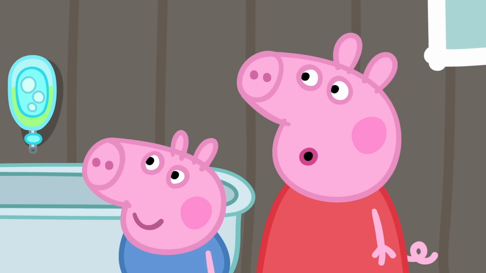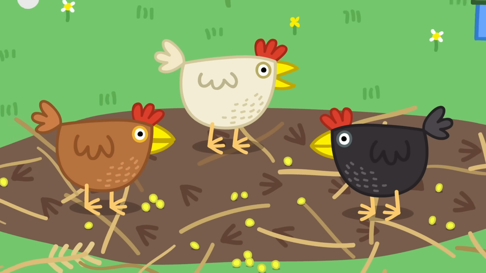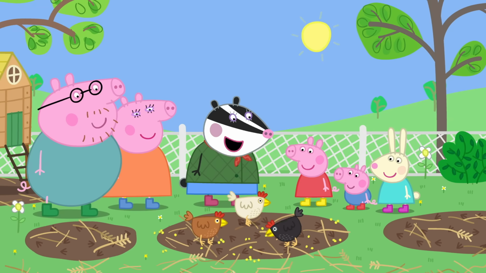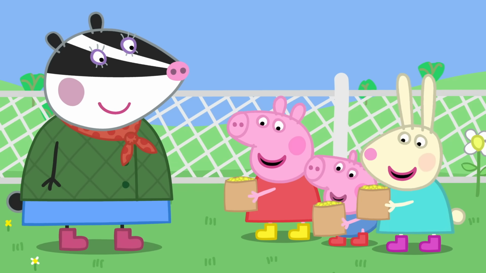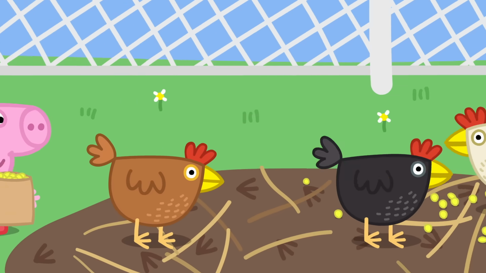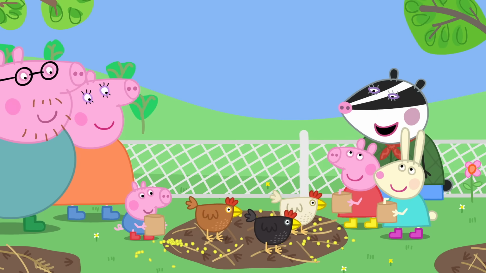What kind of animals have you got here, Mrs. Badger? We've got chickens. Here are the chickens. It's time for the chickens' lunch. Would you like to feed them? Yes, please. OK, have a bag of birdseed each. Here, Chicky Chick. Come and eat some seeds. What lucky chickens. Yes, they certainly are well fed.